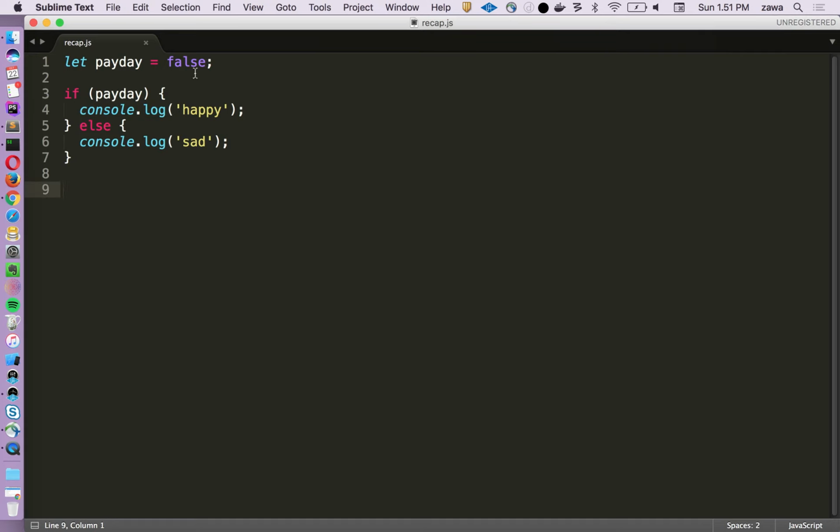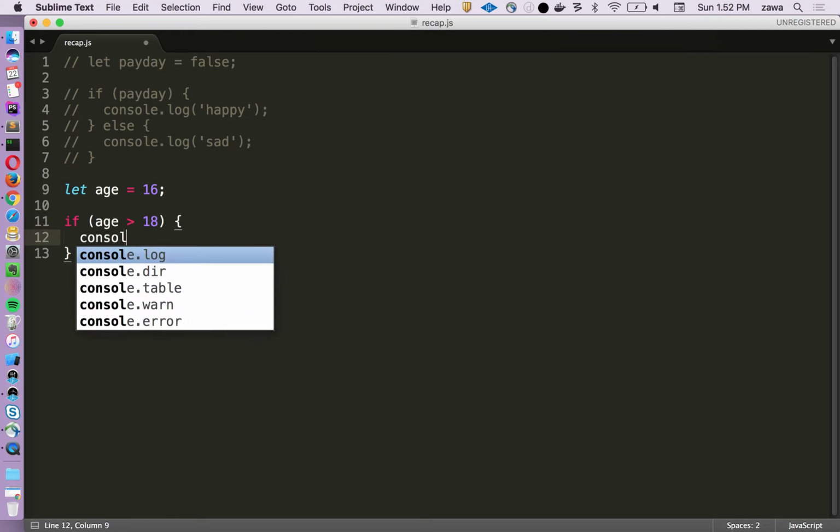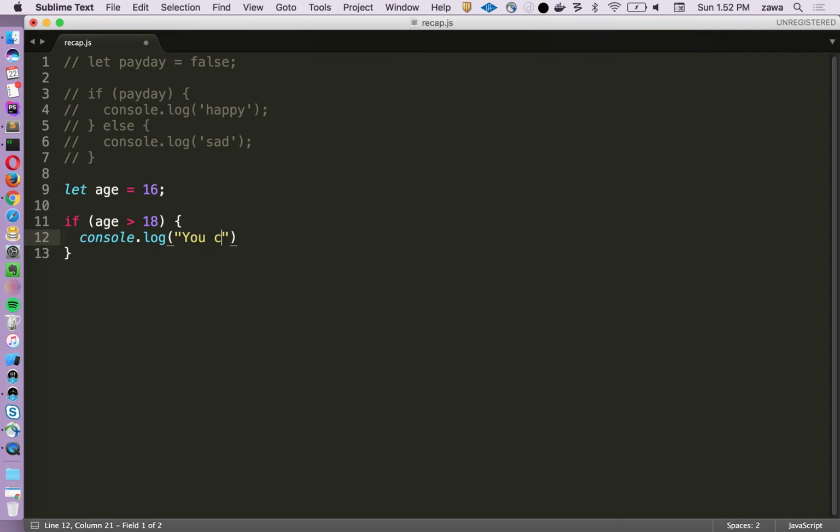So we can try stepping it up a little bit, and let's do like we usually do. Let's imagine that we want to do an exercise where we have to figure out if a person can drive a car. And let's not worry too much about driver licenses, but more about how old they are. So let's set a variable, 16 years old, and if age is bigger than 18, you can drive.